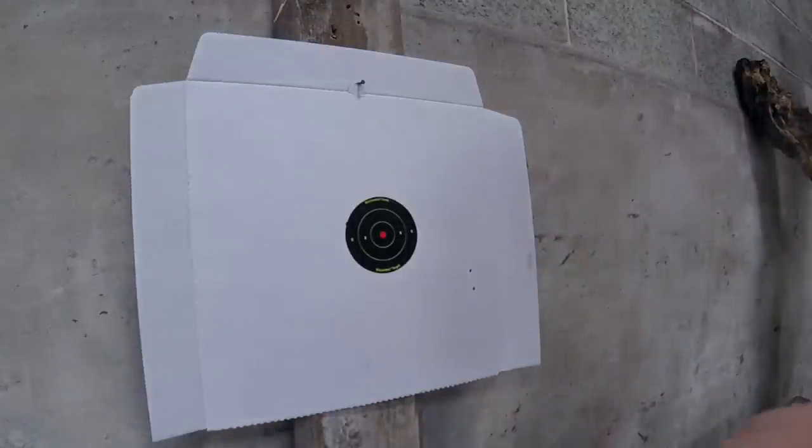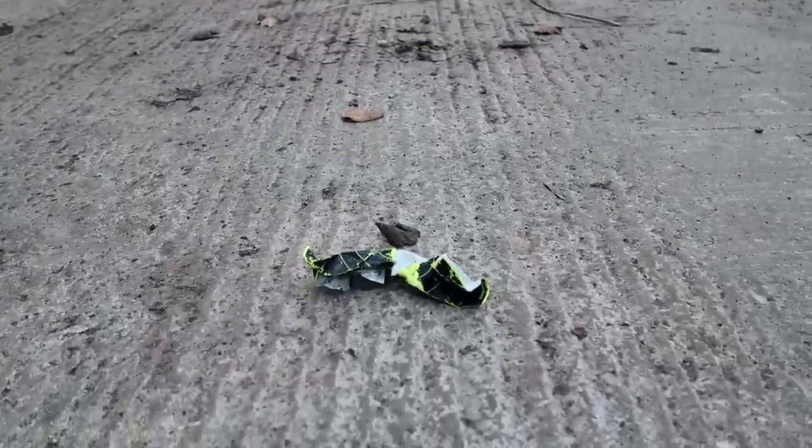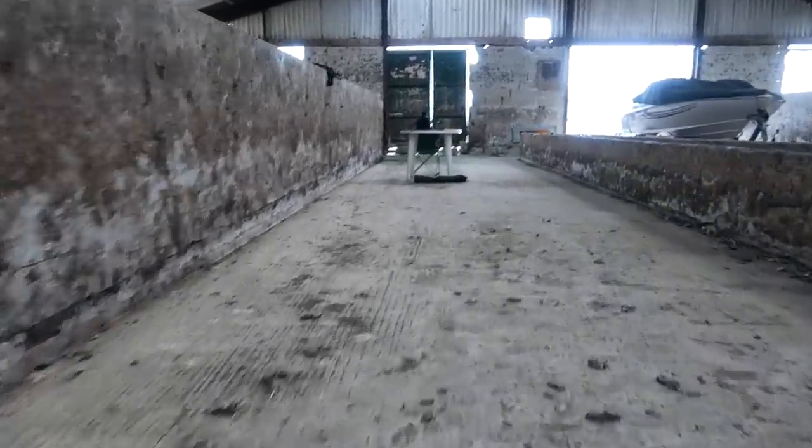I will compensate by giving it a few more clicks up and try and get it smack on so we can hit that centre bit. So what you're looking at right now is my marker. This is where I was and this is where I've gone to. Can you see that? Can you see the table in the distance? So I'll start walking you through.